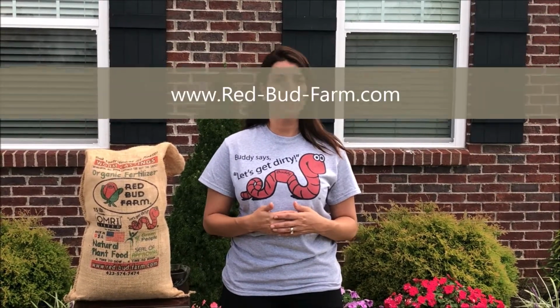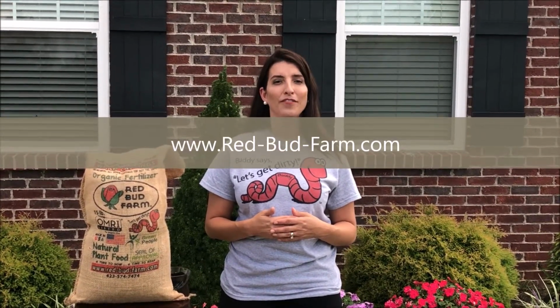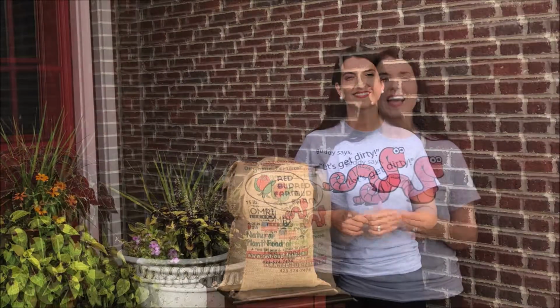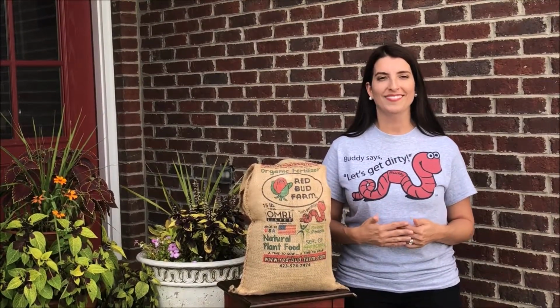The instructions for worm tea are on our website at www.redbudfarm.com. But I will go ahead and tell you how now. Add 1 cup of Red Bud Farm's worm castings to 1 gallon of water. Mix and stir several times a day for about 2 to 3 days. Or rather than stirring, you may want to aerate the worm tea with a fish aquarium pump, tube, and a bubble stone. That gives it time to steep and brew. Then just pour it around your plants as you water them.